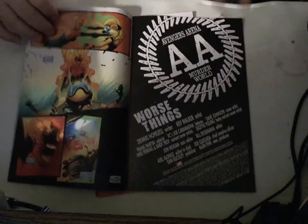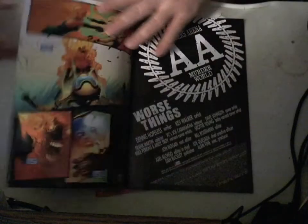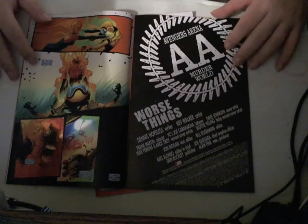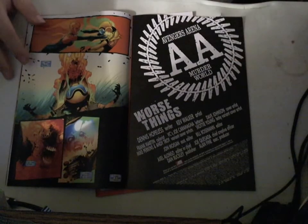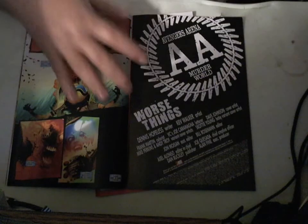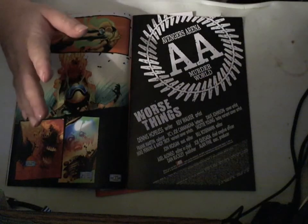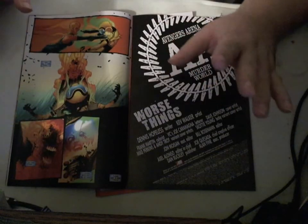Now, I think part of the reason why I bought it was because of the pages they released early with Hazmat and X-23 fighting, and I just loved all this part. X-23's flesh just melting off. I was like, sign me up for it. Now, I'm going to give you a spoiler here, because unlike the Batman video, I felt that you guys need to see what you're getting into before you buy this.